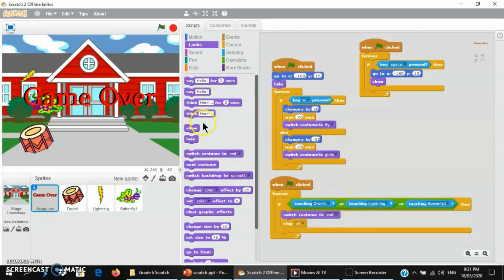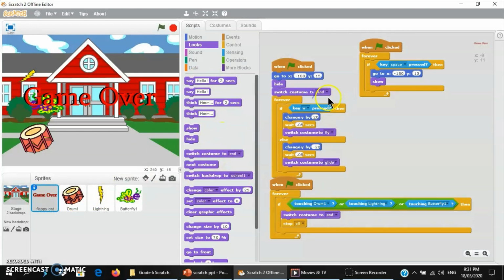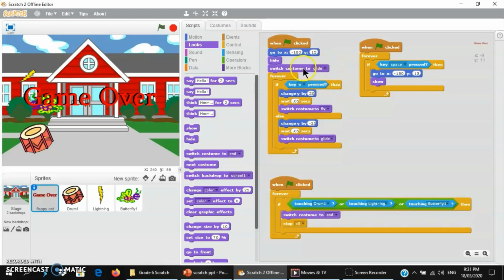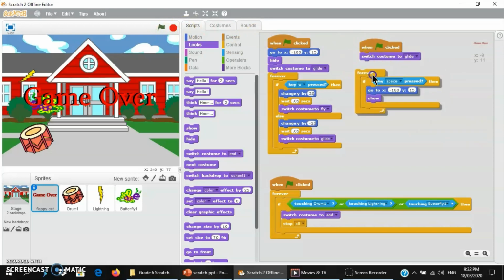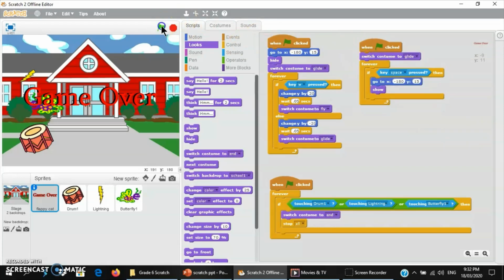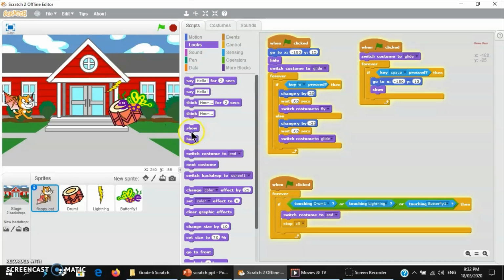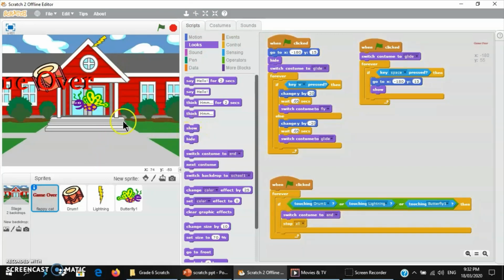If not, let's switch the costume to light. So when key space is clicked, yan, mag-glide na kagad tayo. Parang ganyan. Yan. So, testing natin.